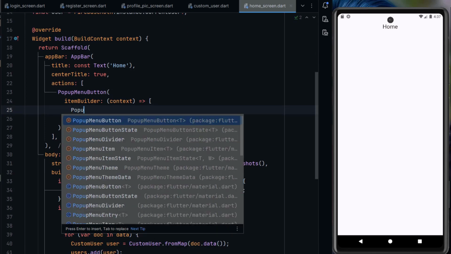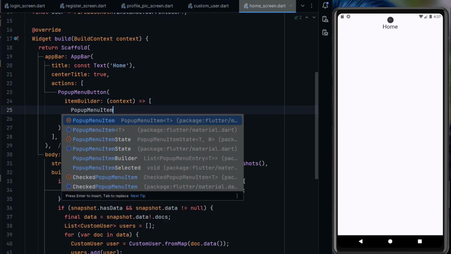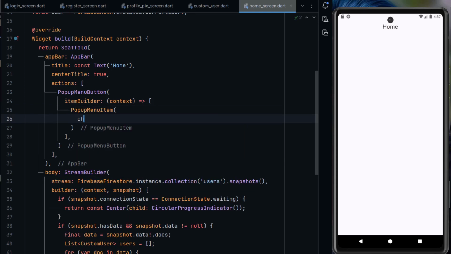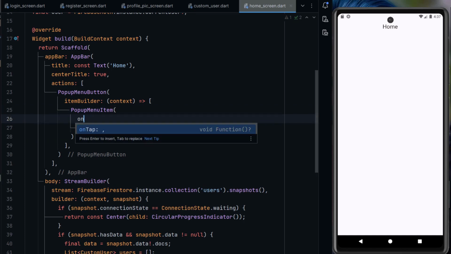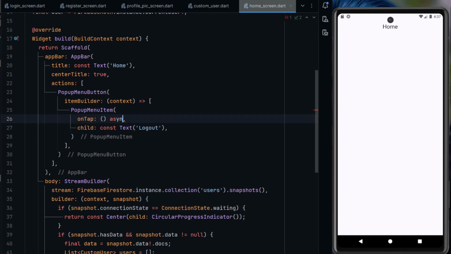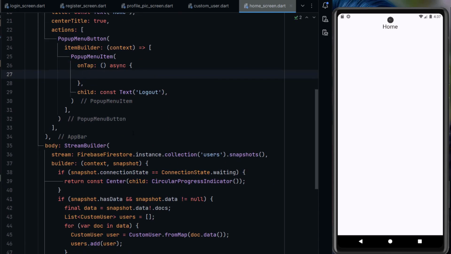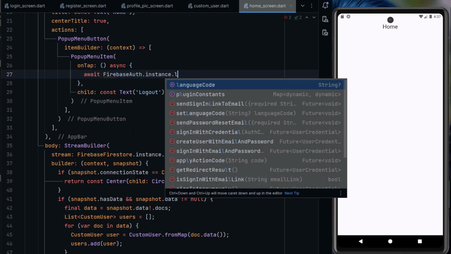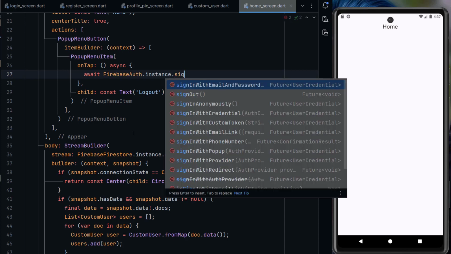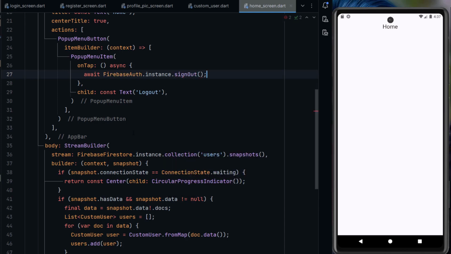For now we have only one pop-up menu item, and that is logout child logout, like this, and in on pressed we will use condition. Here we will make our current user logout. For this purpose we will write await Firebase auth dot instance dot sign out. There is a function sign out. You can see sign out. So it will log out our current user.